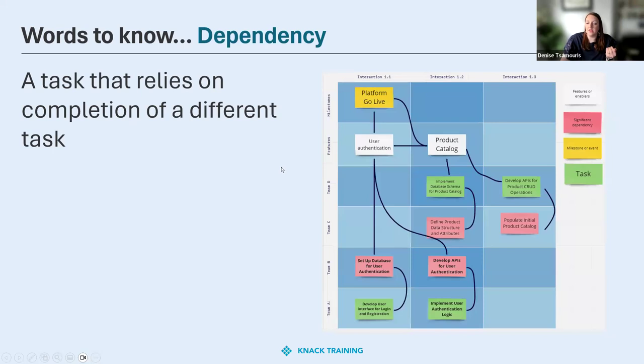So within this Agile mindset, which is a methodology for project management, you have a cross-functional team, and there could be pieces of teams working on different areas, but they can still be dependent. And it can become even more complex if you're doing a SAFe Agile mindset. So they would need to complete this first, and you can see that they're all going to this feature of user authentication.